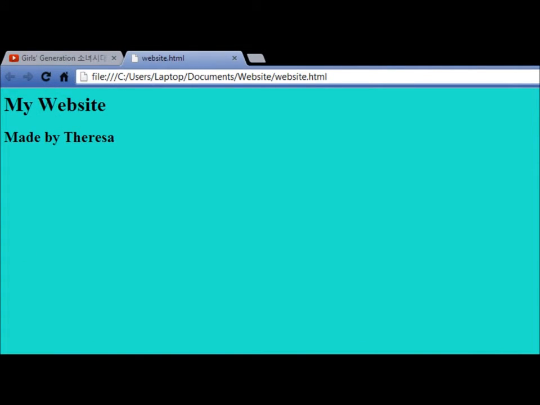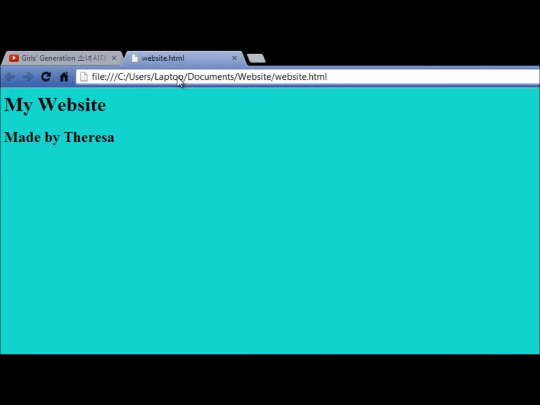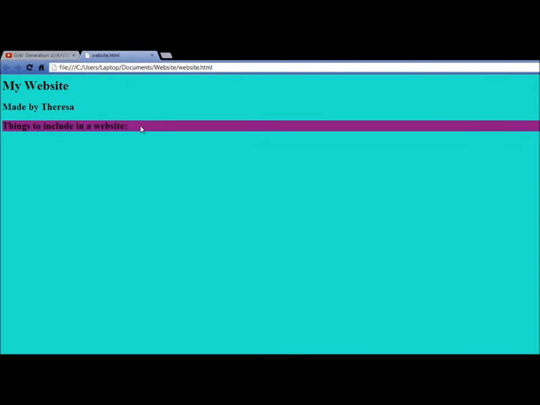Now I'm going to create a heading that will stand out, has color all over. I'll show you. This is the background color, purple. The color of the writing will be, and then this is what you're going to write. That's what your heading will be. So I'm just showing you examples. You can write anything. You can base your website on anything. Now if we press Ctrl S again, we'll go to the website and we'll refresh it. See, it comes up here. This is what I mean.